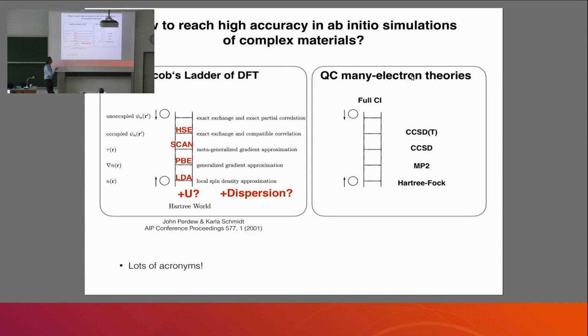Moreover, there are some intrinsic problems that one has to be careful about. Just to mention a few, there is the self-interaction error problem in DFT calculations, which in practice is often cured by introducing a self-interaction correction parameter, termed U. And often the question arises, how large is this self-interaction error in a particular system? Often an ab initio prediction then turns into a modeling of a certain system by tuning this parameter U to a specific experimental property. So a lot of these questions have to be addressed.